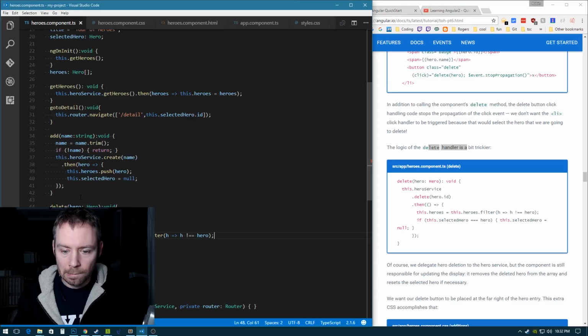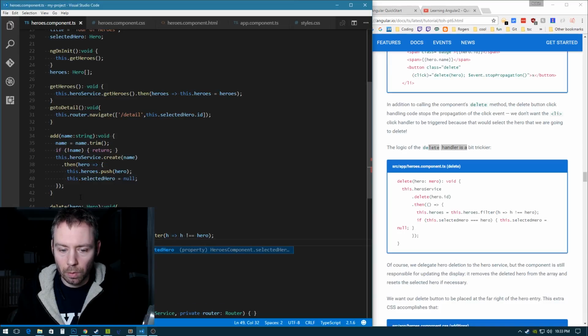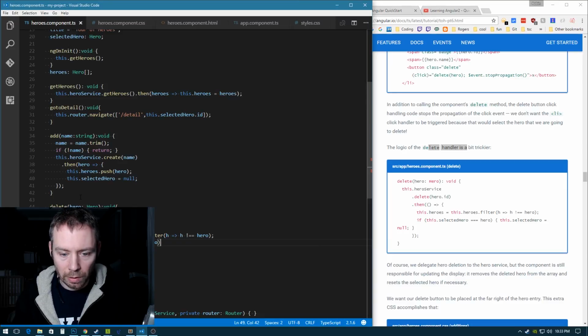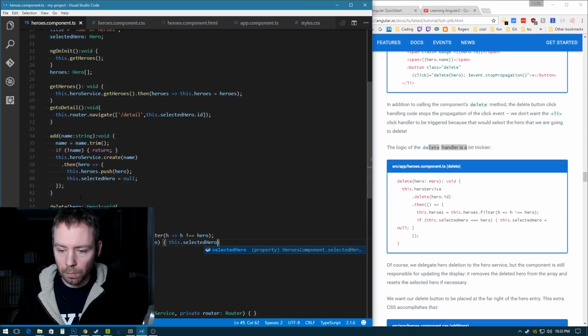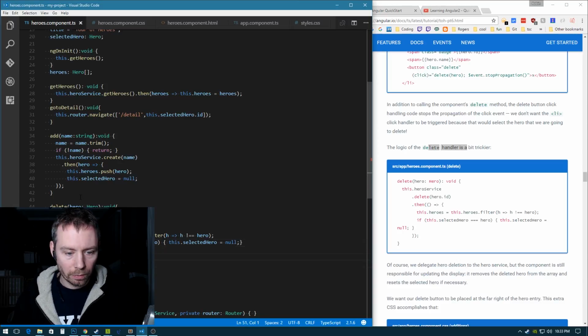Okay. If this.selectedHero is triple equal to the hero, I'm just going to type this out and then reason it out in a moment. This.selectedHero is equal to null. And all this stuff is already closed.